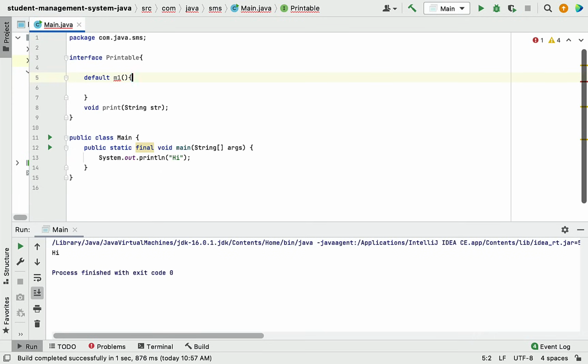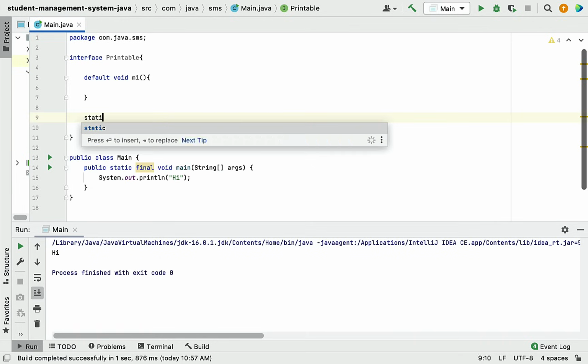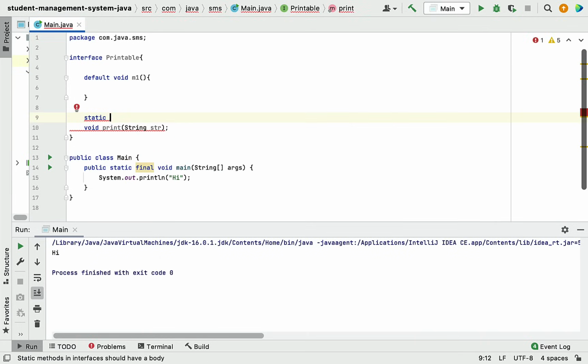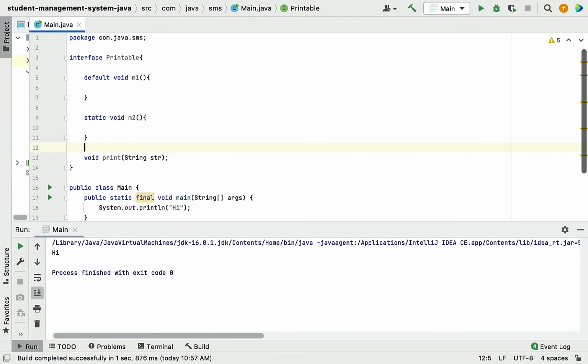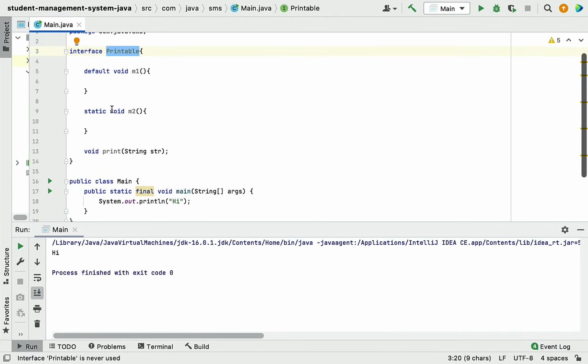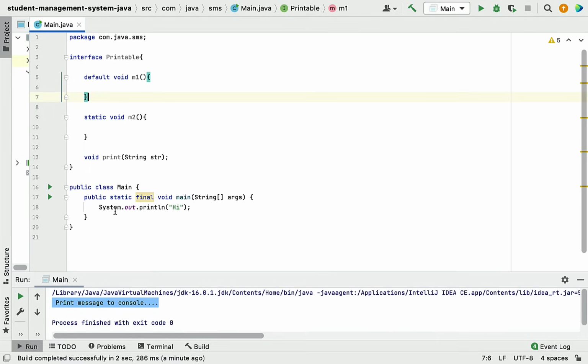And the return type can be void, int, etc. And I can also define a static method in the functional interface, something like static void m2. So a functional interface can contain any number of default methods as well as static methods, but it should contain only one abstract method.